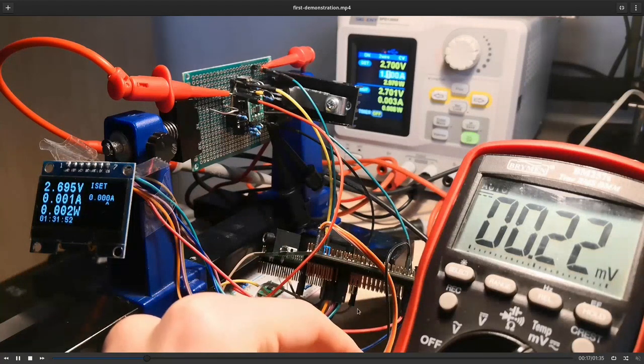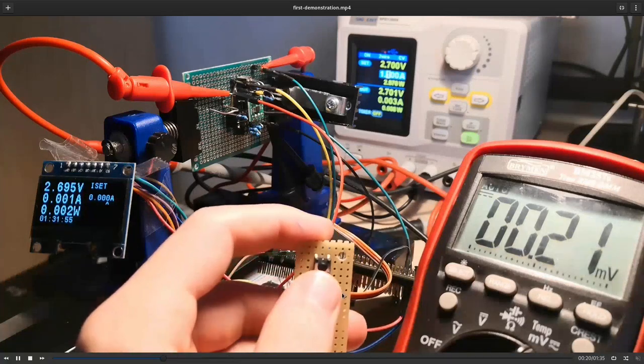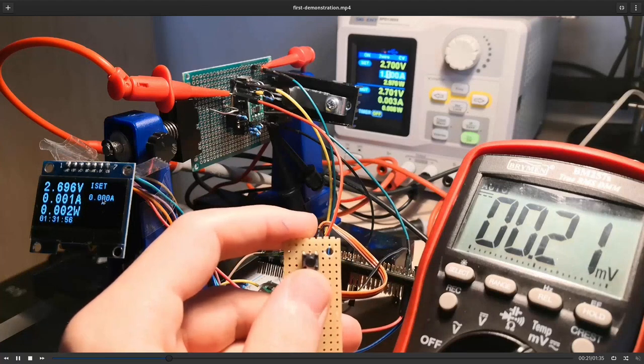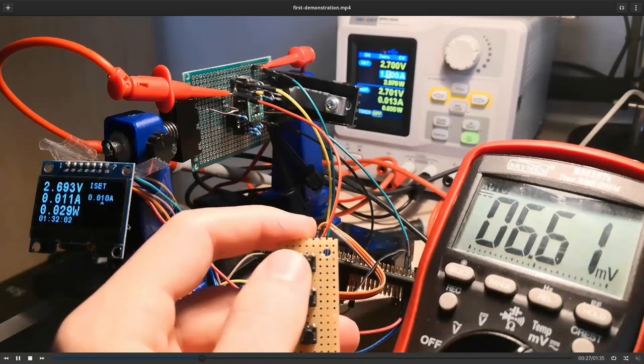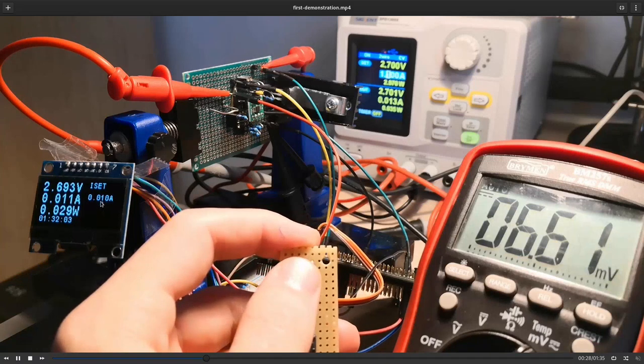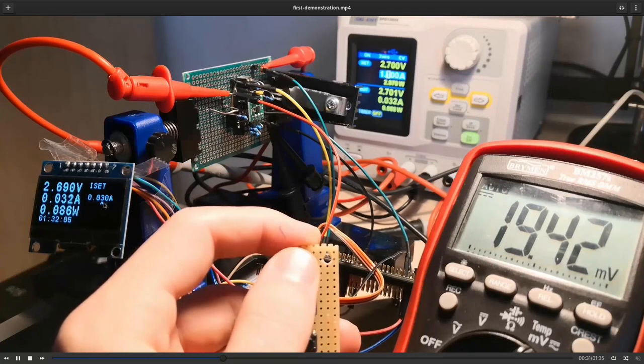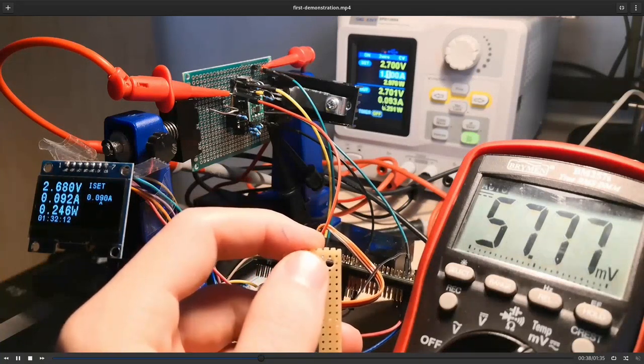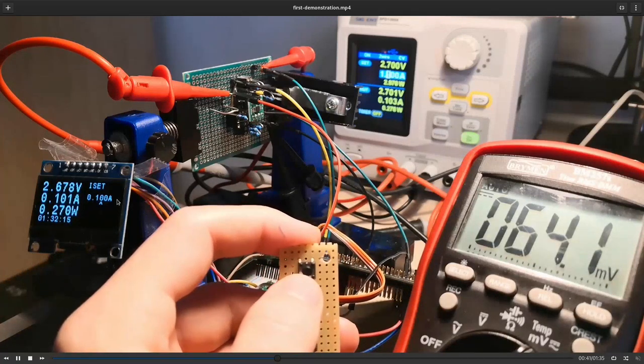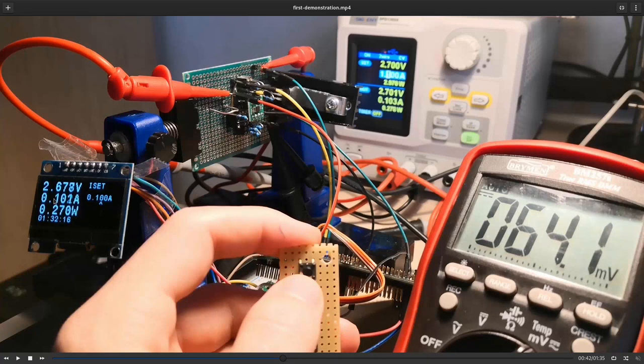And now we can change with these buttons over here. I have buttons for plus, minus, and the center one will change the cursor. So I'm pressing the second one. From right now, because I only have one button, this just rolls the cursor in one direction. And by pressing the plus button, it increments the current digit. In this case, I incremented it to 10 milliamps. And as you can see, by incrementing it by 10 milliamps, I'm increasing the current. This is the readout display. So I'm going to have 100 milliamps. And this one reads 103 milliamps. And this one around 101, 103. The measurement is fairly accurate.